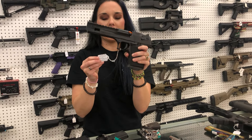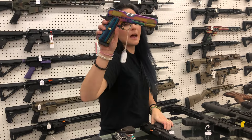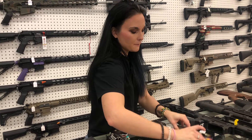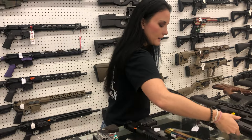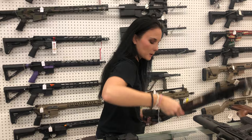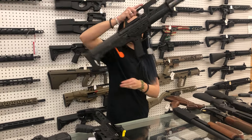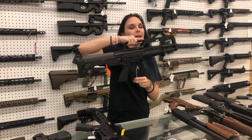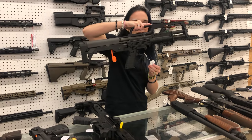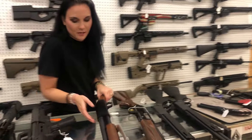Magnum Research Desert Eagle combo — 44 Magnum and 50 AE — $1,865 in all black. Charles Daly Nebula M45 — $880. Citadel Boss 25 in all black — $290; that is a 12 gauge, all with the pop-up sights. Kel-Tec KSG and KS7 — I like the KS7, 7-round 12 gauge — $475. Little brother! I need that one to go in the truck.